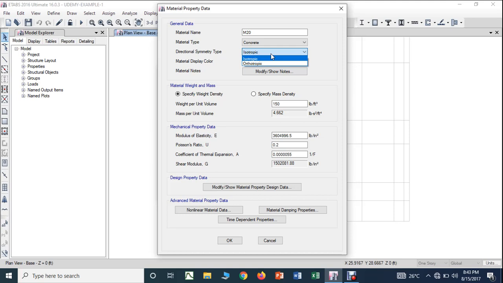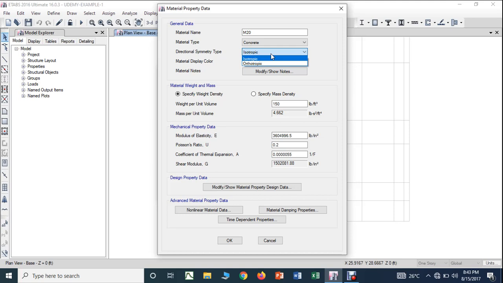For example, if I am choosing isotropic, wherever you test the given grade of concrete, it will be the same. It is not going to change. But if I choose the directional symmetric type as orthotropic, then the homogeneity will not be there. The isotropic represents the homogeneous nature of the concrete. If I am choosing orthotropic, then it represents the heterogeneous.